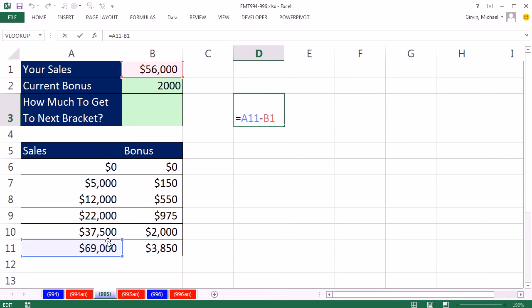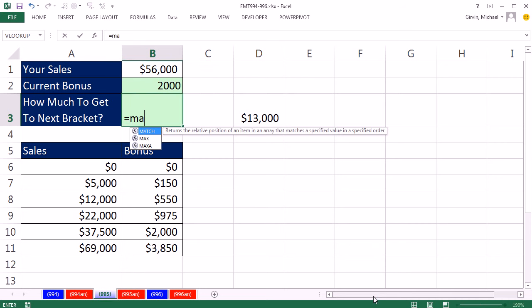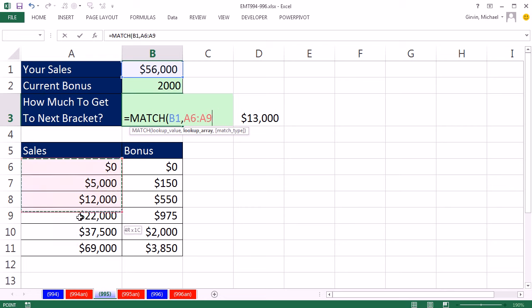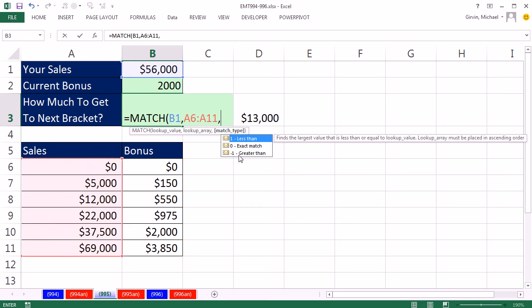So I actually have to look up the 69,000. So if I were looking up this 56,000, which we did here, we could use INDEX and MATCH and get that number, right? But somehow I need to jump to the next number. All right, I'm going to use the MATCH function. Now, the MATCH function is great. It can look something up and tell you the relative position. So lookup value, comma, the array, this range right here, comma, same thing here. The default is approximate match, and you can always tell that the default can be assumed if you leave this argument out because it has square brackets, so I'm going to leave it out.